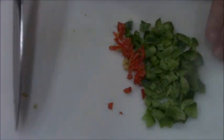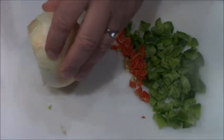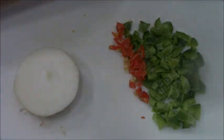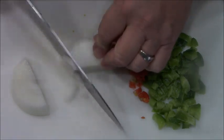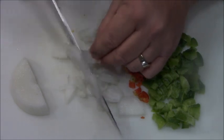I know I've said it before, but freeze what you don't use in your peppers. Next, we're going to chop up just part of an onion. Just part. This breakfast casserole, by the way, I just had some again this morning, the day after I made this. Super good as leftovers. So we're gonna go ahead and dice this up. Look at these awesome chef-like knife skills that I'm sporting here.